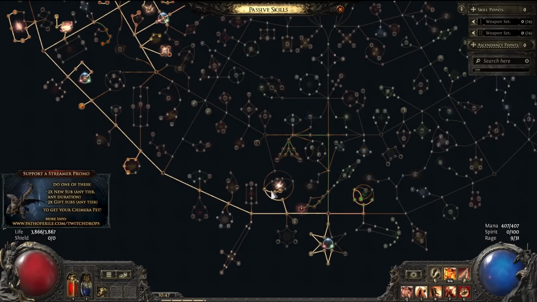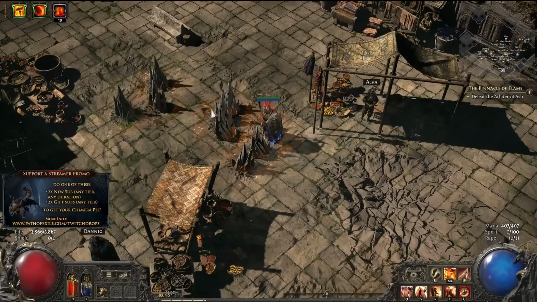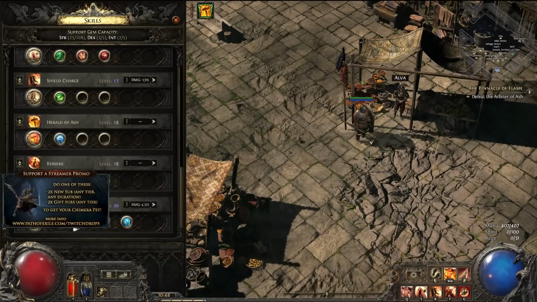And here CDR for Hammer of the Gods, AoE. AoE is actually very important. We have it here as well with the Aftershock AoE. I think that's the way I kind of fixed the clear. There was a nerf on armor explosion. It did not chain. Chaining made it extremely good and extremely fun to use.